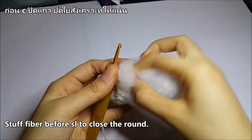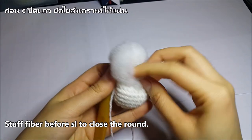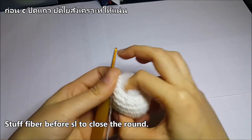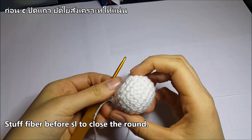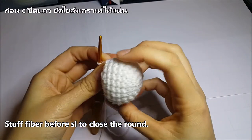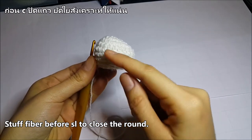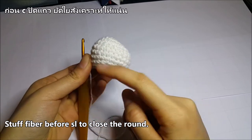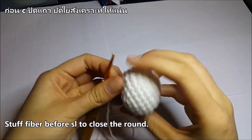And make sure you spread the fibers equally inside. Sometimes if the fiber gets clumped together on one side, it will make your piece not come out in a sphere shape. It's not going to look like a circle, but maybe something like this, when the fiber is clumped at one side instead of equally separated inside the piece of work.